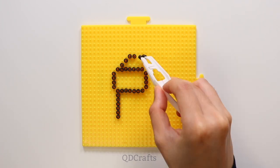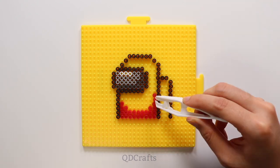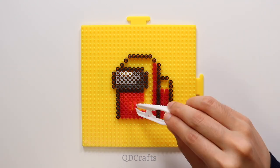Next up, I'm making some coasters. This was inspired by the Among Us app icon where you see a red crewmate in front of a yellow background.